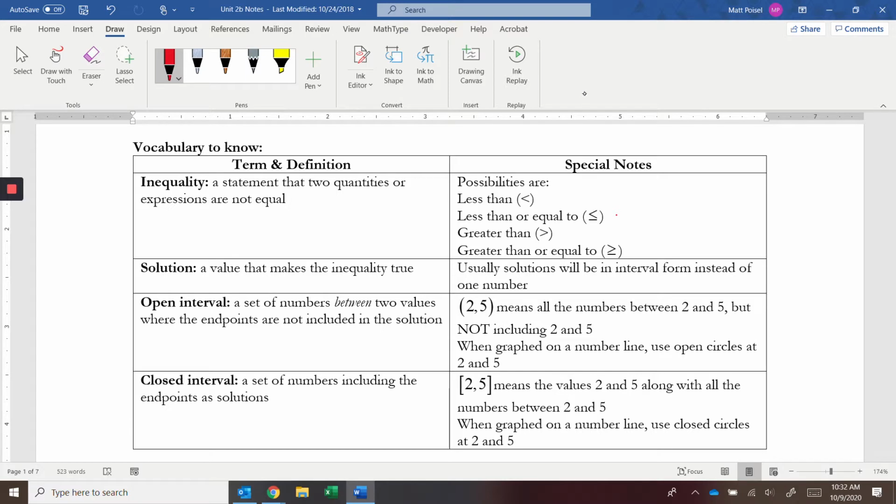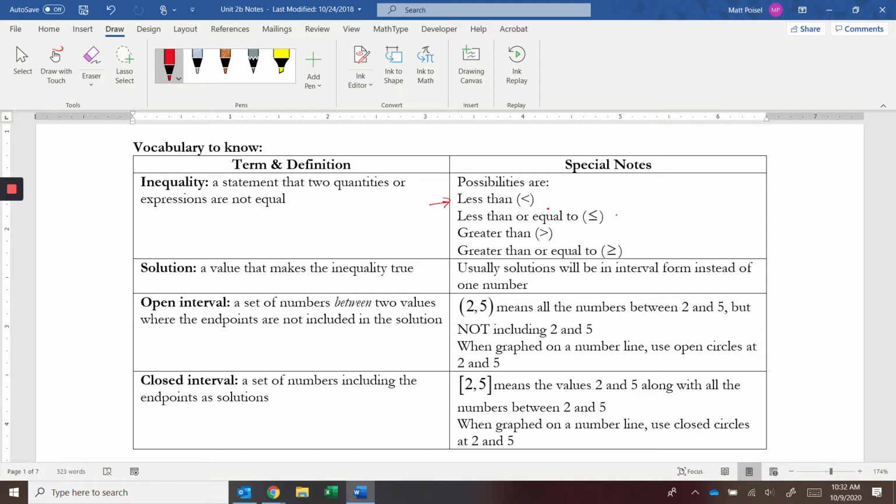One thing you want to pay attention to, you're always going to read these signs from left to right. So as you're going from left to right, this is less than. So that's the easiest way to remember it. We will talk about the alligator eating the bigger number and things like that. But in terms of when you say it, we want to work on saying it correctly.